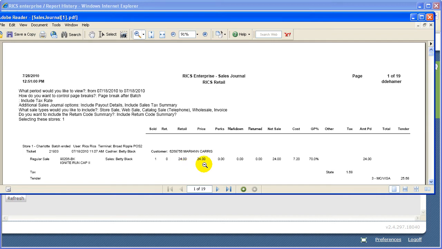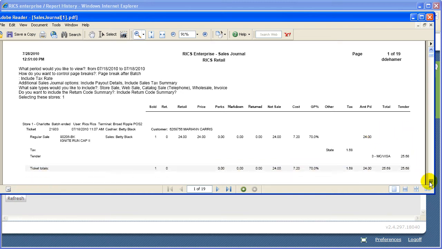the retail, the price that was actually rung up on the register, if there's any perks involved, any markdowns, any dollars returned, what the net sale was, the cost of the item, the gross profit percent, any other information, like if you charged them a shipping amount, tax, the amount paid, the total, and the tender.